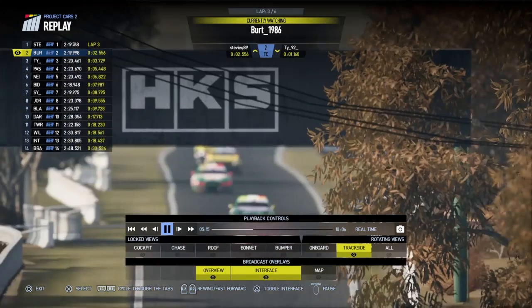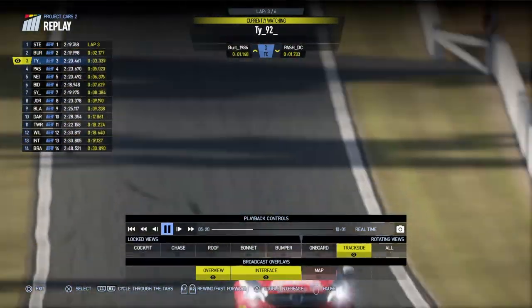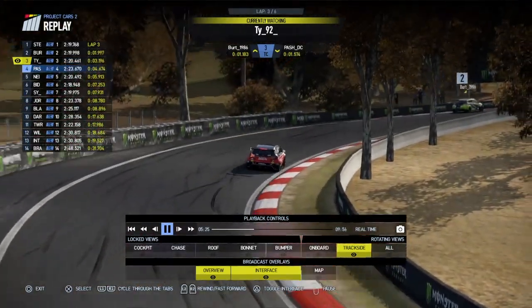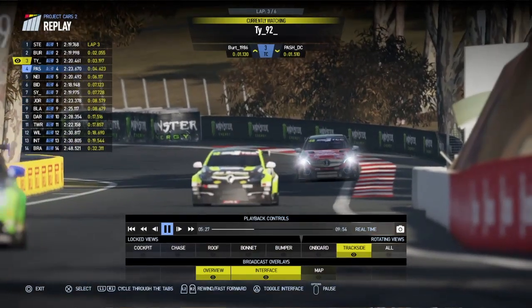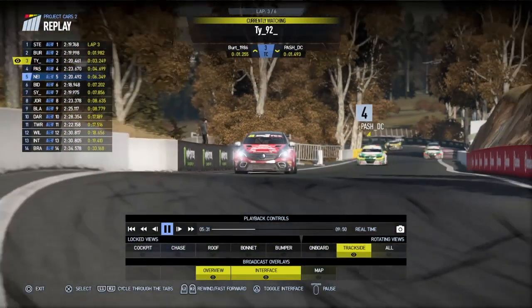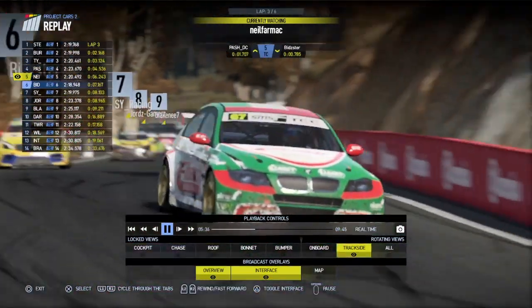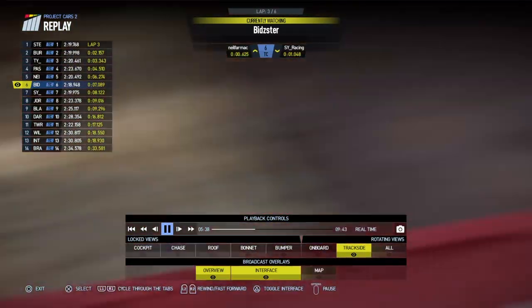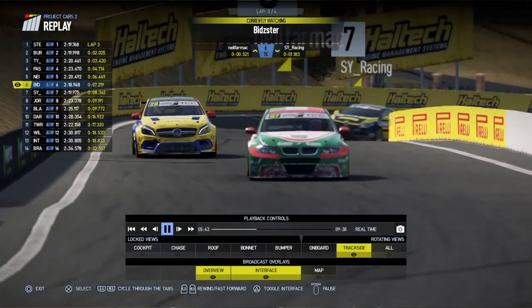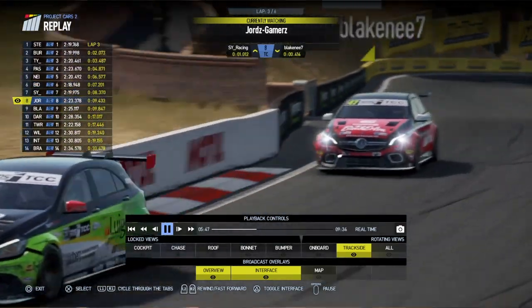But meanwhile, near the front, Bert is in 2nd place, so 2nd place in his opening race, that's pretty good going. TY in 3rd there, going round the corner, he's starting to catch Bert now, so Bert could be coming under pressure. Then we've got Pash in the BMW with Neil now, finally in a position where he can defend his teammate, but he's got Bidster coming up behind him in the Mercedes. So the Mercedes of Bidster sliding his way into the corner there and out the other side, and looking like he's got some good pace here. There's Si Racing, followed by George and Blake.